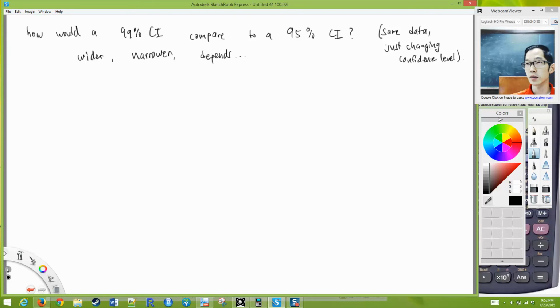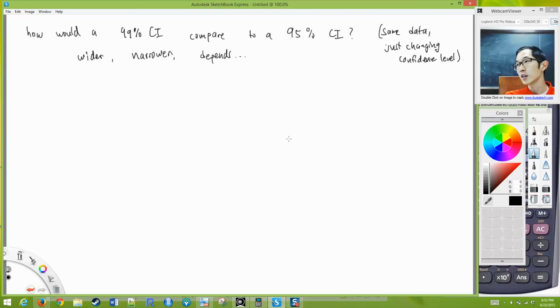Let's think about this. Just imagine the dog and the invisible owner. We could be 95% confident that the owner is between the 28 and 32 yard line. If we wanted to be 99% confident, we would say the owner's between 27 and 33. Or if we want to be 100% confident, we would just say the owner's within 100 yards of the dog. In any of these, if we want to be more confident that our interval contains the value mu, we just make our interval really wide. Then we can be confident that mu is within the interval.